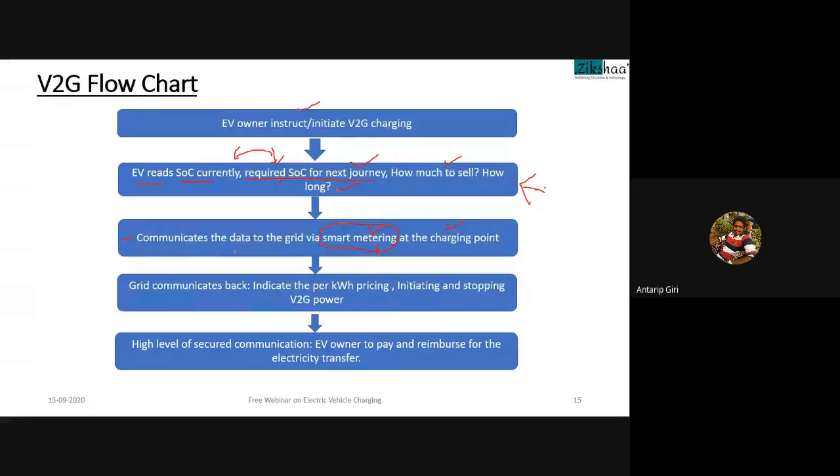Now, selling power to the grid, one thing to be noted is it's not that easy to sell power to the grid. It should have a lot of synchronicity with the grid. The voltage, the power, everything should be synchronized, or else it will have very adverse effects on the grid. If you just directly try to input power from any source we want, that would be very harmful to the grid itself. So that's when we say communication is essential and very important, to have synchronicity with the grid while we are trying to sell power to the grid.